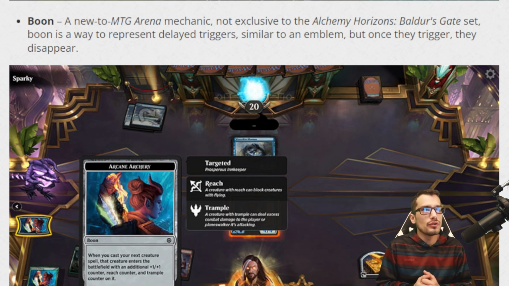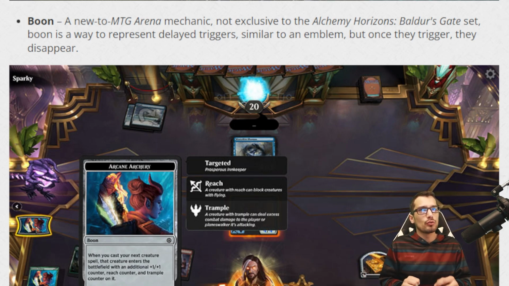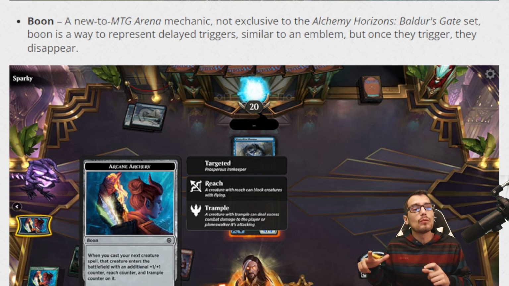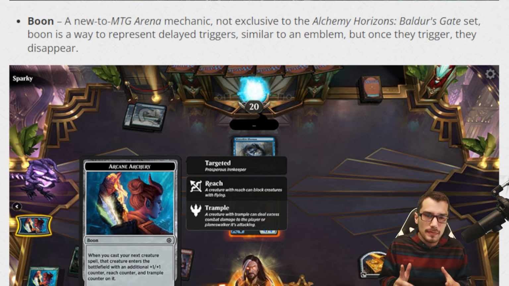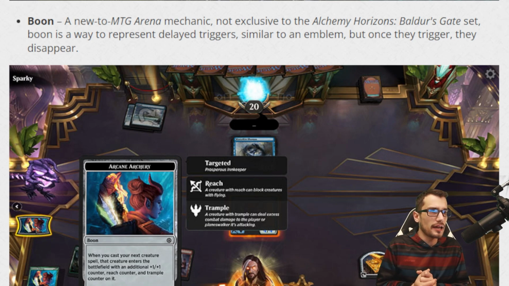Boon, a new to MTG Arena mechanic not exclusively to the Alchemy Horizons Baldur's Gate set. Boon is a way to represent delayed triggers similar to an emblem, but they trigger only once, and once they do, they'll disappear. If you're familiar, Molten Impact, dealing 4 damage to target creature or planeswalker. If it deals excess damage this way, make that boon counter, and the next time you cast an instant or sorcery spell, deal that X damage to your chosen target, right? So this is that, as far as I am aware.